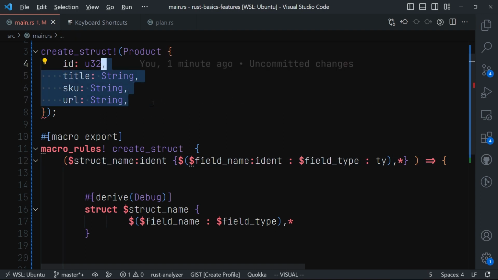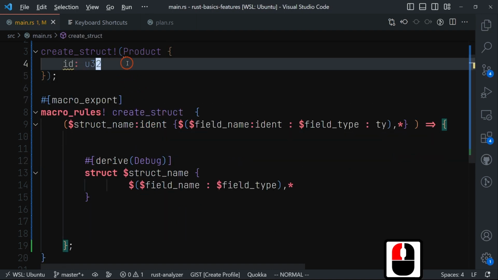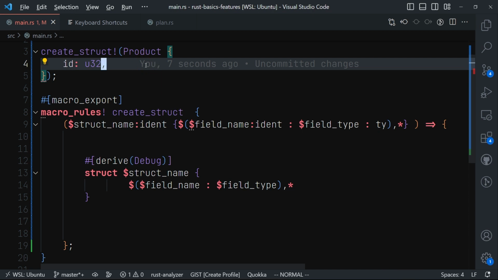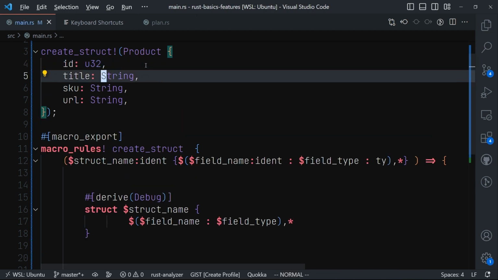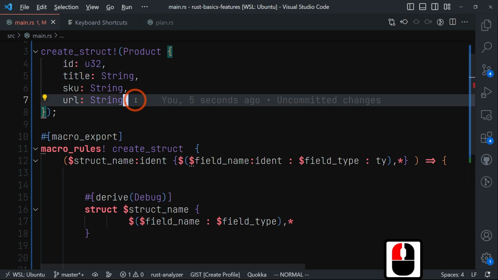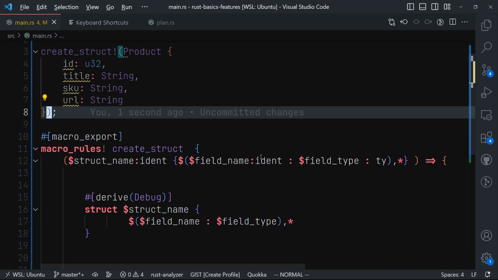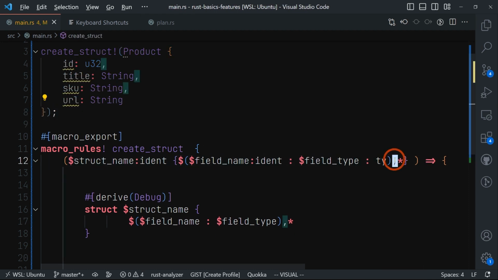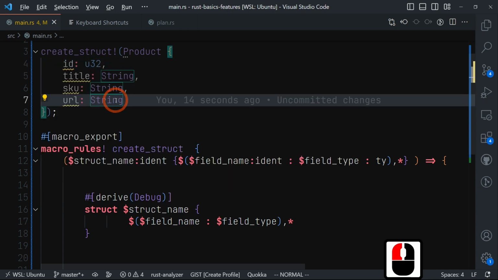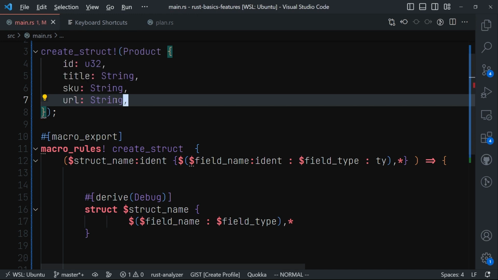Let me show you. If you only have an ID here, okay, without a comma, that will be fine. But if you have a comma now and you don't have another field, it will start warning you again, because this comma right here will not match this. Okay, it's not going to match unless you have another field, and it will match the one in between. Like if you remove this, that will be fine. And so it will match only the commas between subsequent fields. But once you add another comma here, it's no longer going to match it.